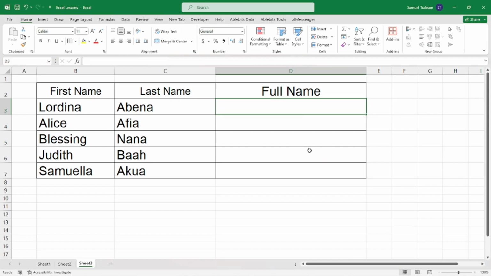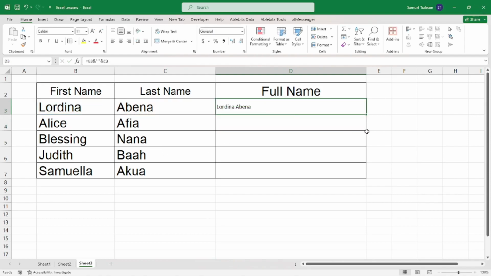email addresses. Okay, so we are also going to see how we can combine the first names and the last names to get a full name using the ampersand. So that is equal to, okay, so select the first name, then we'll bring the ampersand. Okay, then double quote, then bring space, so that we can have space between the first and the last name, then another double quote, then bring the ampersand again, then you select the last name and then you press enter.